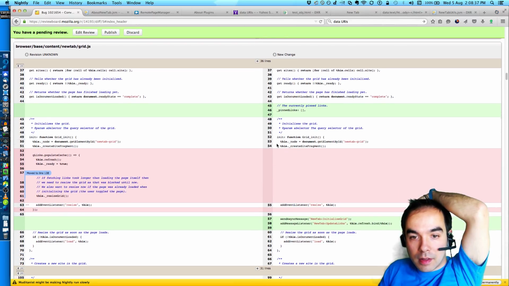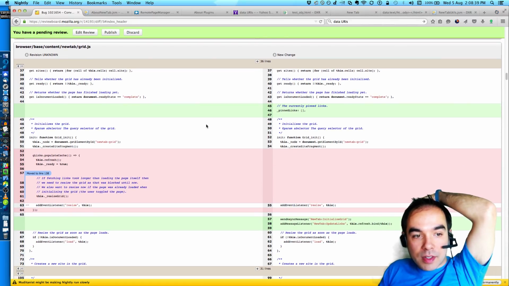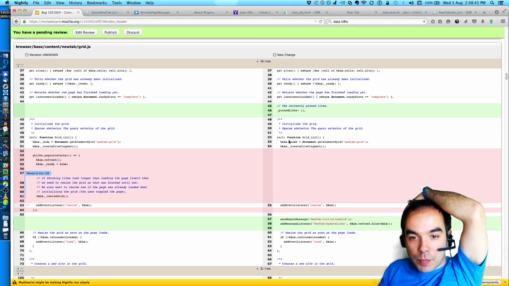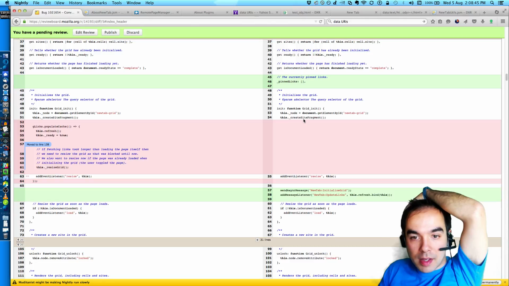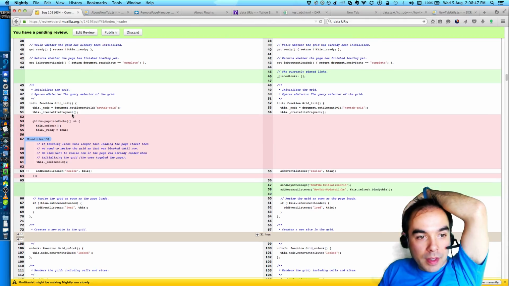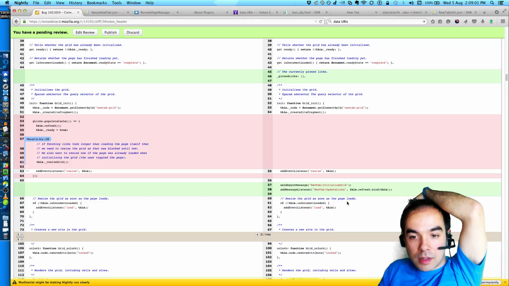Yeah. So this is when the grid starts up. When we init, we get the grid, create a site fragment, and then we send a message to initialize the grid. We also add a message listener for update links. Resize the grid as soon as the page loads. Okay.